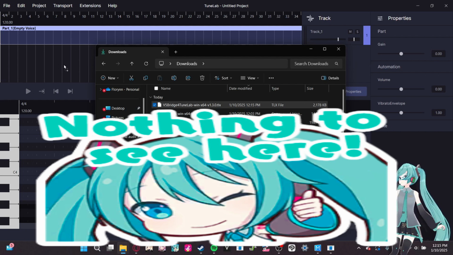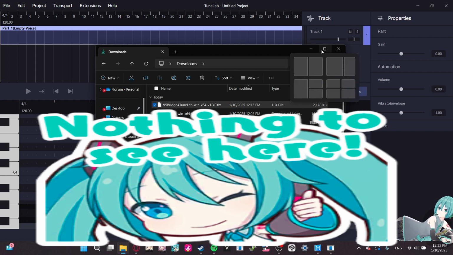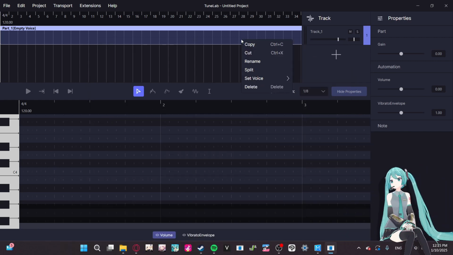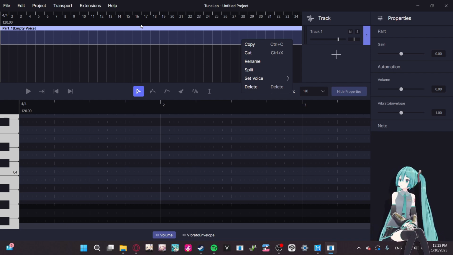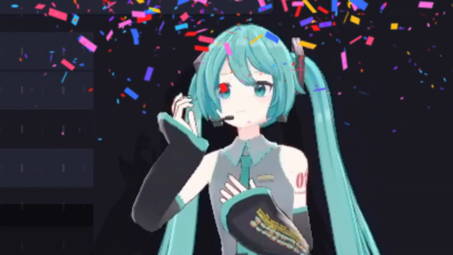You just drag and drop it into the window. I'm not gonna do that because I already have mine installed, but that's what you have to do in order to install the bridge extension. And then after that, you can right click on the empty voice part, go to set voice, Vocaloid 5, and all your voice banks will be here.